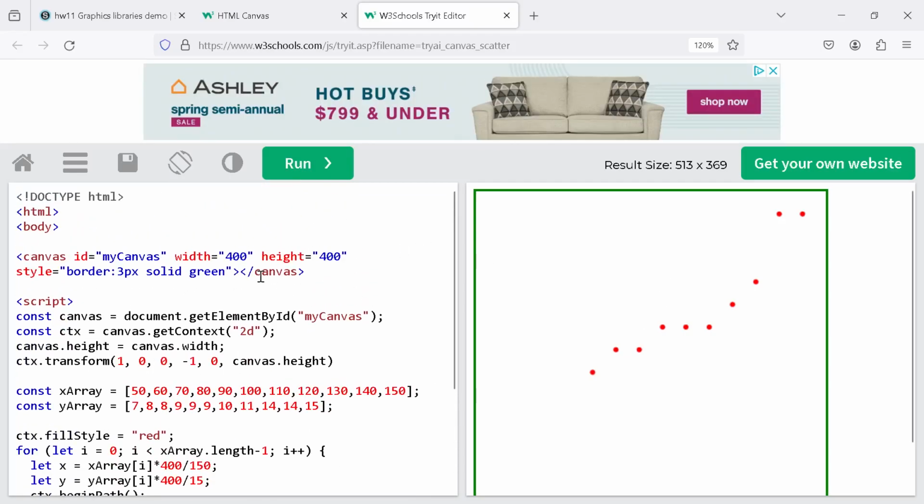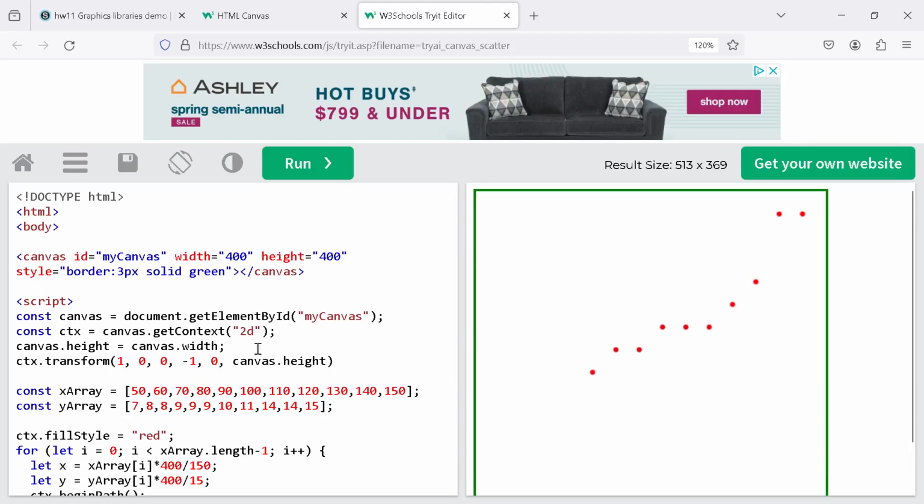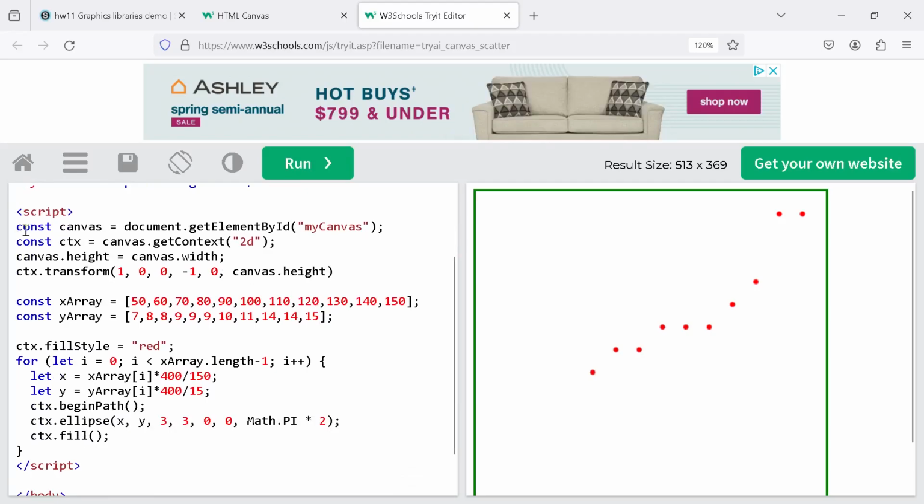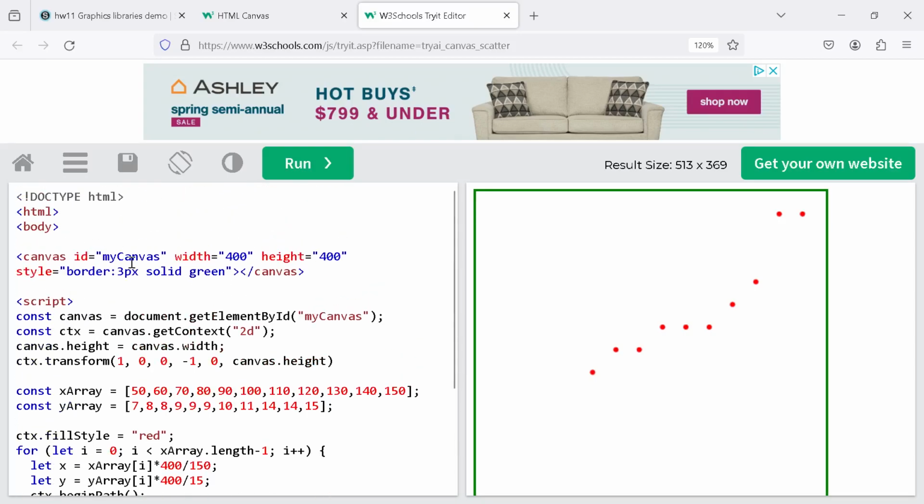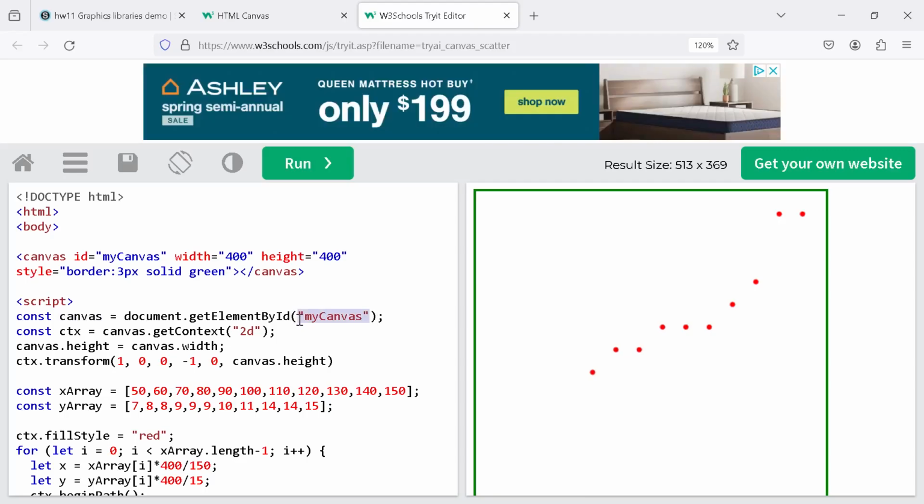Okay, so I have a canvas. All right, canvas apparently is what I will be drawing onto. Let's look at the code. Right in the example code, I get a handle to my canvas in my script. I give it the name canvas. That can be confusing. I have an element called canvas, and I have a variable with the name canvas. And what is it? Well, it's the document get element by ID who has that ID my canvas.